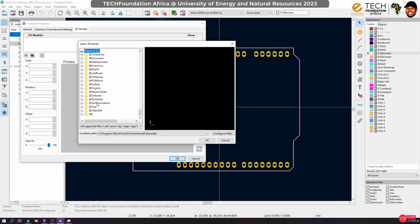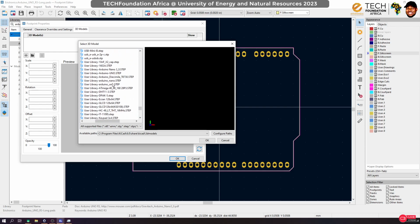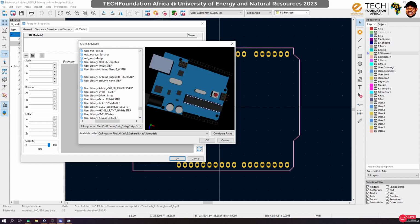So, long part. If we go here to the properties, you see that there is no 3D model, right? So I can associate a new 3D model from my library. Professor Electronics keypad, not here. Libraries, footprint, 3D models. Right, so I have an Arduino 3D model. It's usually cool to have 3D models for your stuff. You can have a nice output. I have about two different ones, and I think I'll go with this.